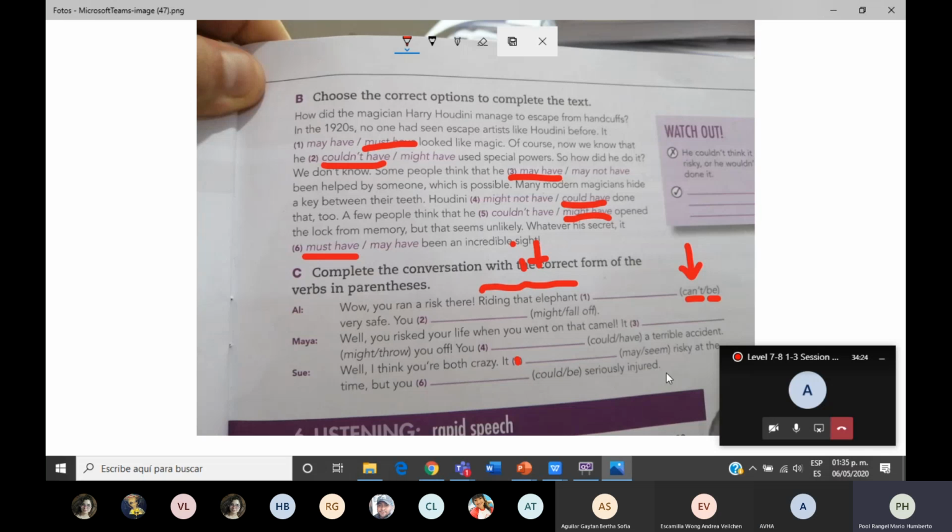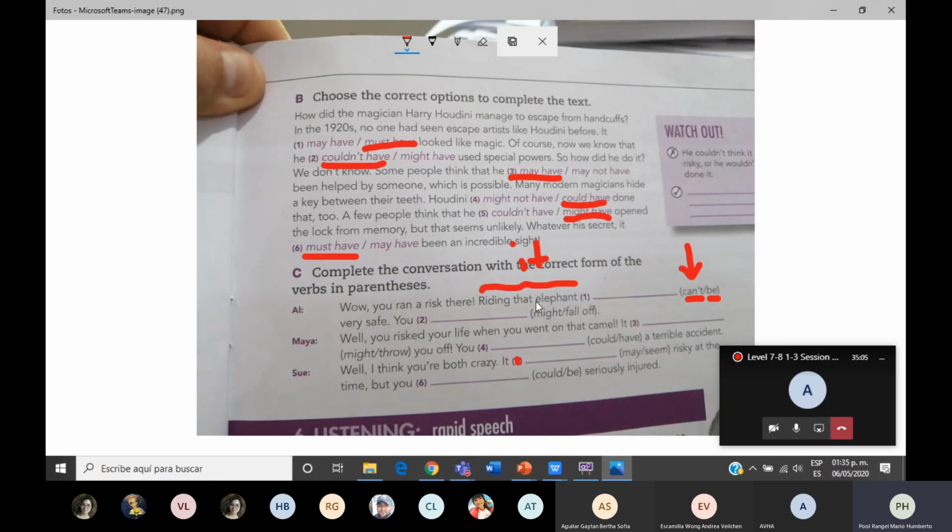So, like as I was saying, in the exam, you're going to have to do something like this, similar. You're going to have either multiple choice, así like couldn't have or might have or can have, may have, or you can have something like this where you have to complete it. Either way, just check the context. And if the context is telling you that the person is very, very sure that something happened, pues va a ser must have, no hay de otra, must have.